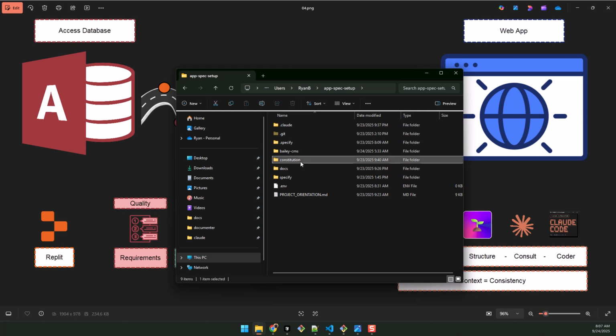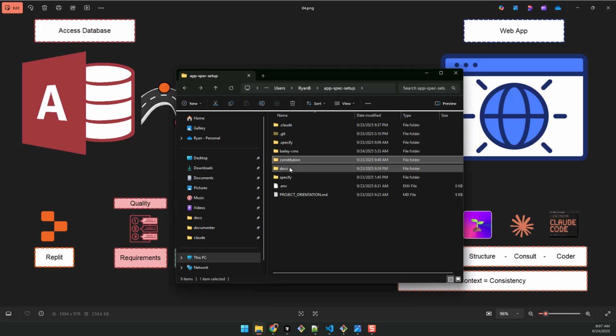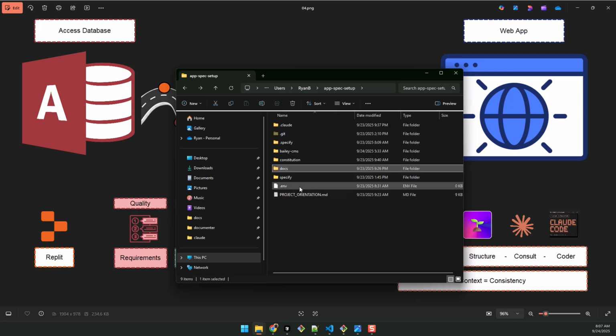So, I had to build a constitution, architecture, principles, UX. I had the consultant do this. And documents. So here's all the documents that it trained itself on. And if the consultant had things for me to tell the coder, I would put it in here and refer the coder to that.